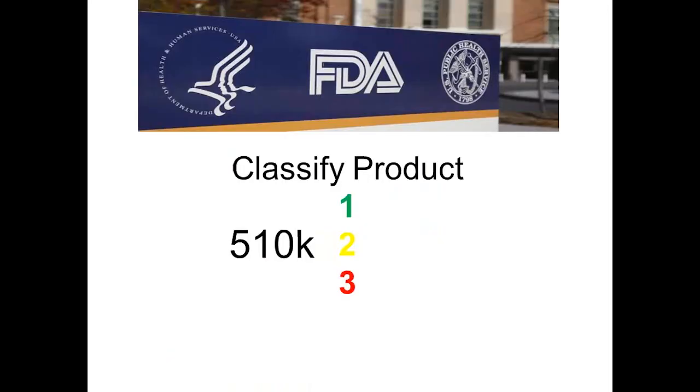So if you have an idea for a product, you then need to make sure that the proper organizations are going to approve it, and the proper organization in most of these cases is the Food and Drug Administration. And the FDA says you need to classify a product as either relatively benign, or poses moderate risk, or poses a high level of risk.